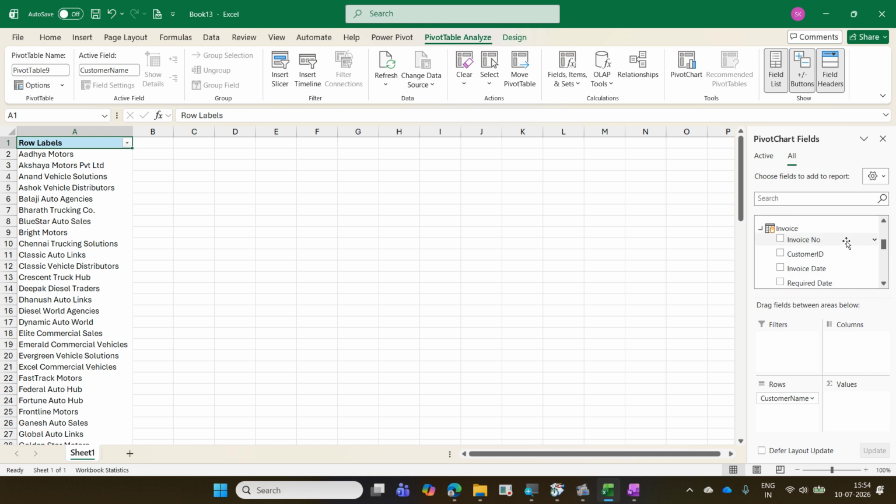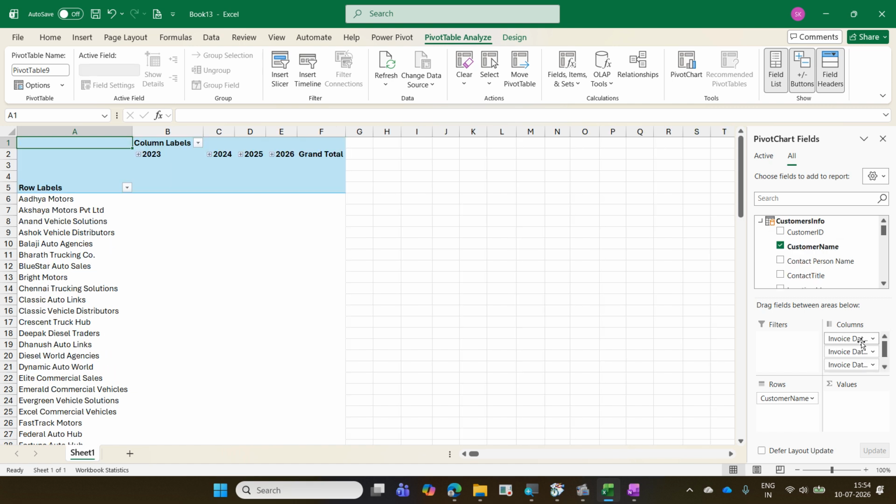You can see invoice date. If you drag the invoice date, you will get yearly. Invoice date into columns. Customer name is coming from the customer table. Yearly is coming from the invoice table. And I want sum of sales amount, invoice amount. Invoice amount is coming from invoice trans.